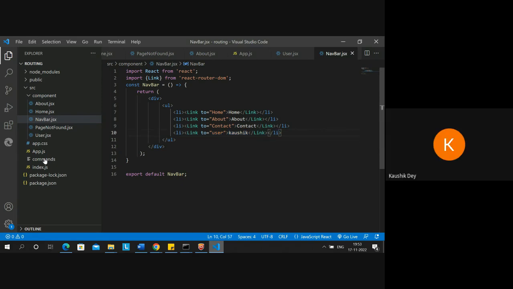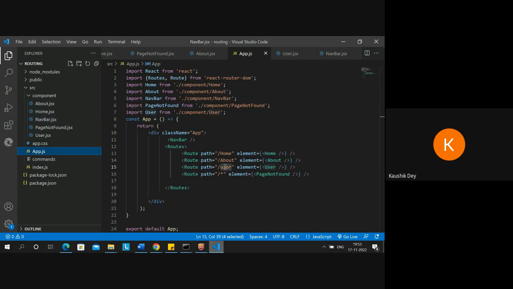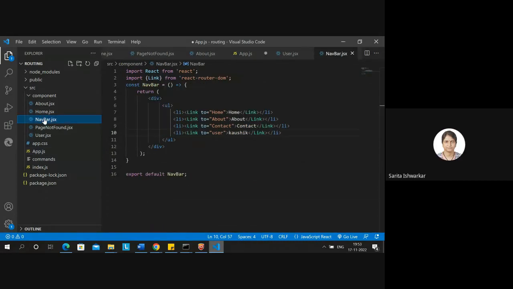The name you provided here in the link to is the component. Here, this link I have created. Inside the element, the user is there. The same identifier I have to add over there. One copy and go to the navbar.